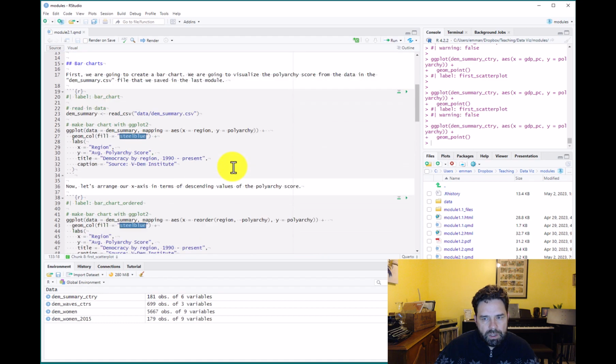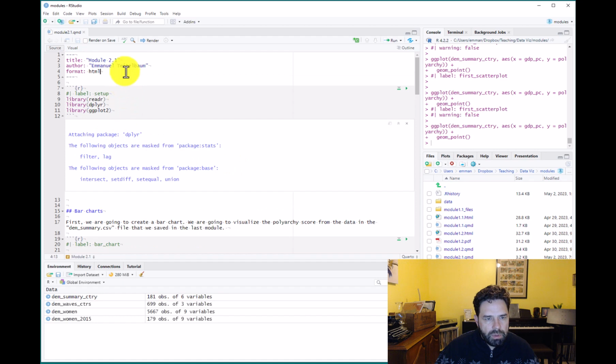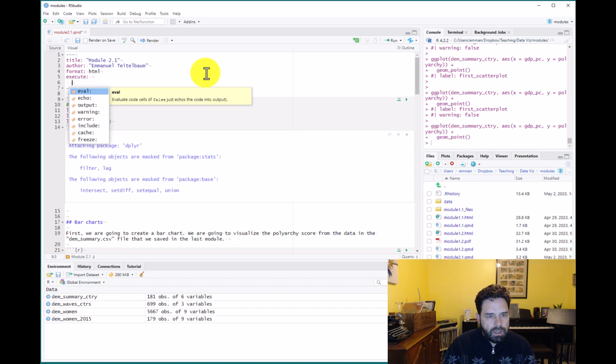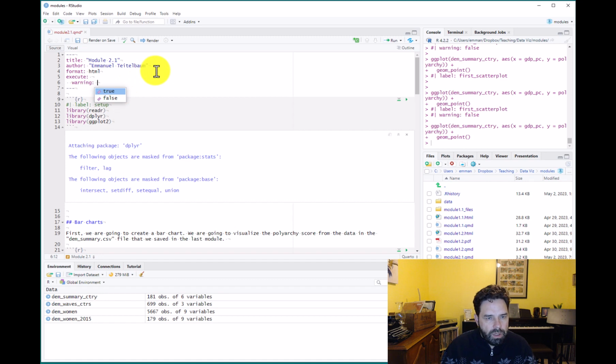The other thing that we can do, maybe we'll explore a little bit more later on, is we can say here execute, and then we can include up here warning: false. That will apply that chunk option to the entire document, so we don't have to write it in the individual code chunks.